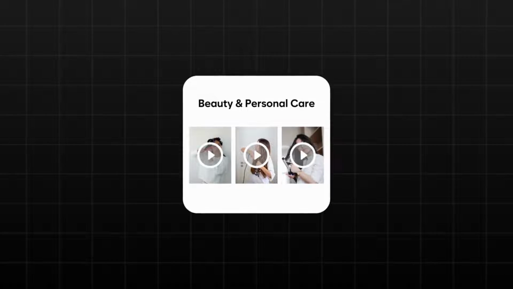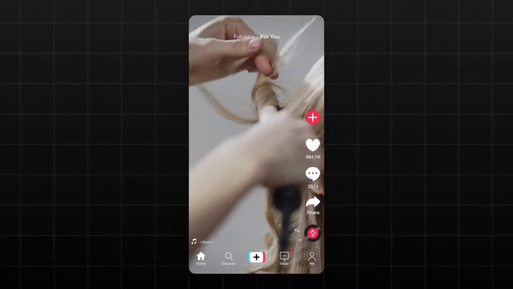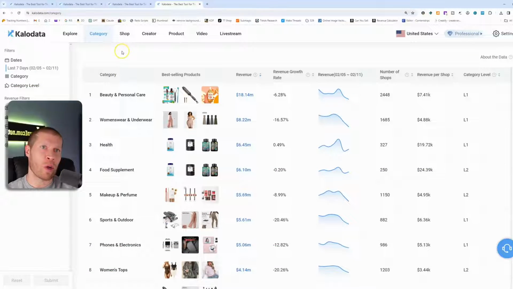And the best part about it is you can then use their videos and what's working for them and also post the same similar type of content, because now you know what's working already in that category. You post the same similar content on your page, and there's a high likelihood that you'll do just as well with that. So that's the first way that you can use it.